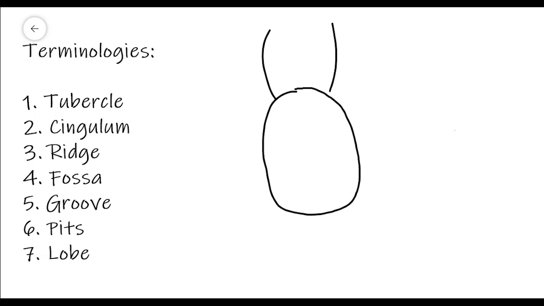Like for example, if I talk about mamelons, mamelons are slight elevations that are present in a newly erupted tooth. As the teeth come into function, they simply wear off, leaving a flat incisal edge. Mamelons are mostly present in the anterior. So mamelons are something like this. So this structure of a tooth is called a lobe. Even the crown can be called a lobe because it is a part of formation of the entire tooth.